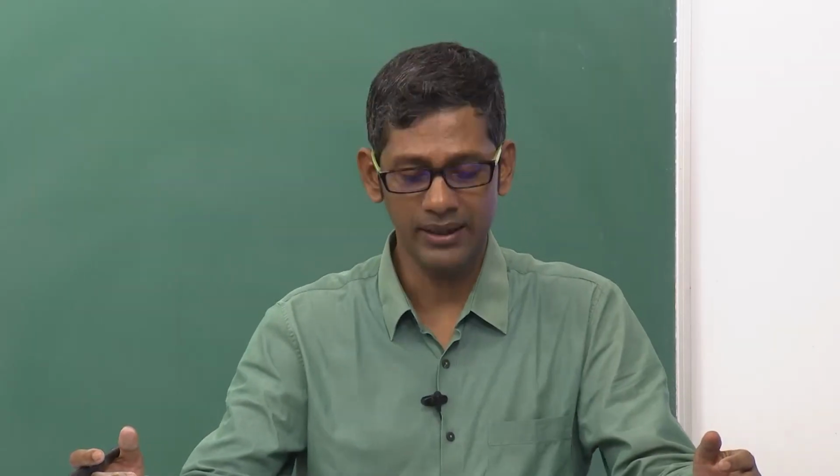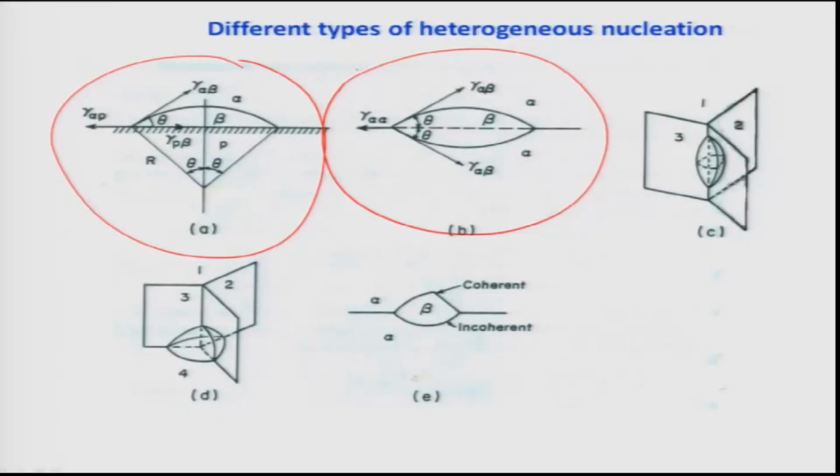The grain boundary can be considered as follows. It is much simpler than the first one, in the sense that the phase forming from the parent phase alpha on the grain boundary of alpha will form like a double lens. This is the first lens on the top, the second lens at the bottom, and at these corners the interfacial energies are balanced, both for the parallel components as well as the perpendicular components. If you simply do the maths using two spherical caps, it is basically done.